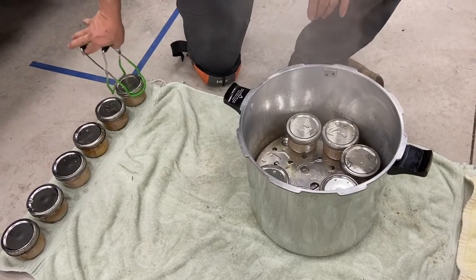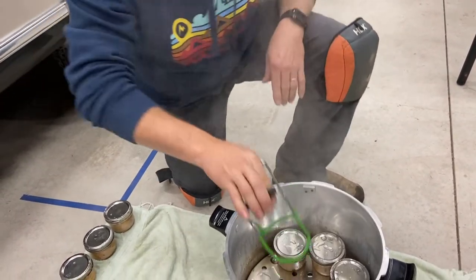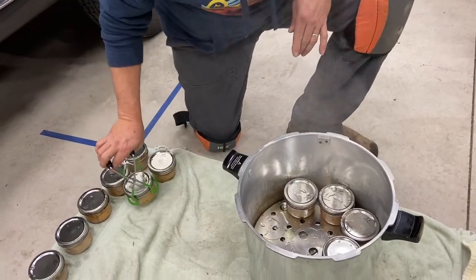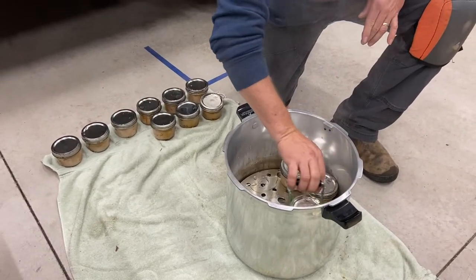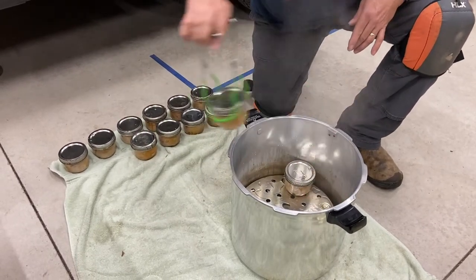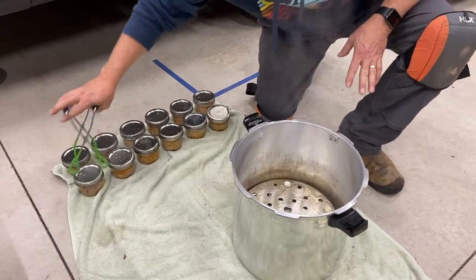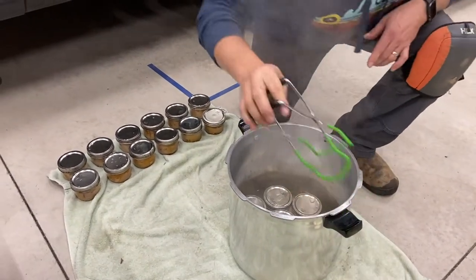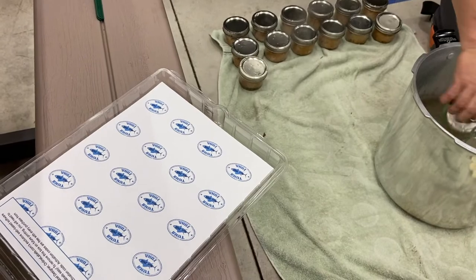I'm pretty popular. I can hear them popping. So I'm tilting water off of them as I bring them out just to get the extra water off. It tends to be kind of oily water. And then later, if you want to write on the lids or label them, it makes it easier to not have oil on them. Here we got labels right there.